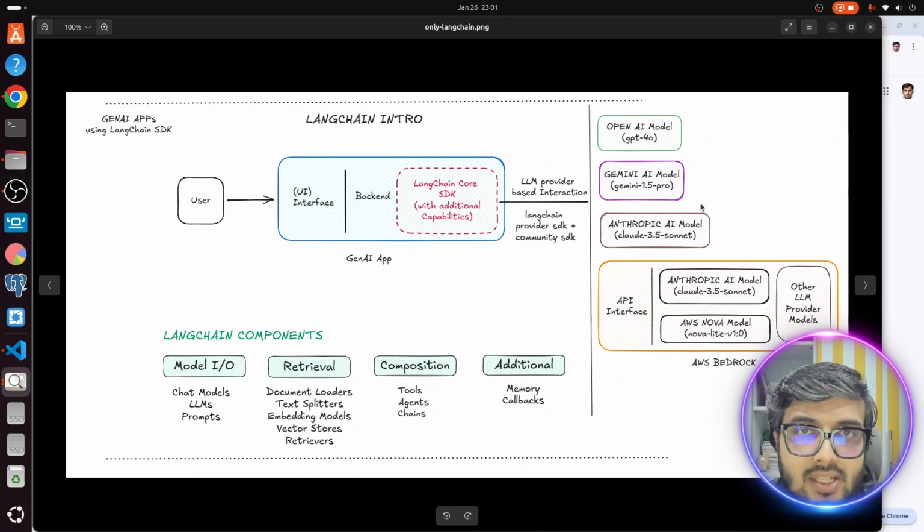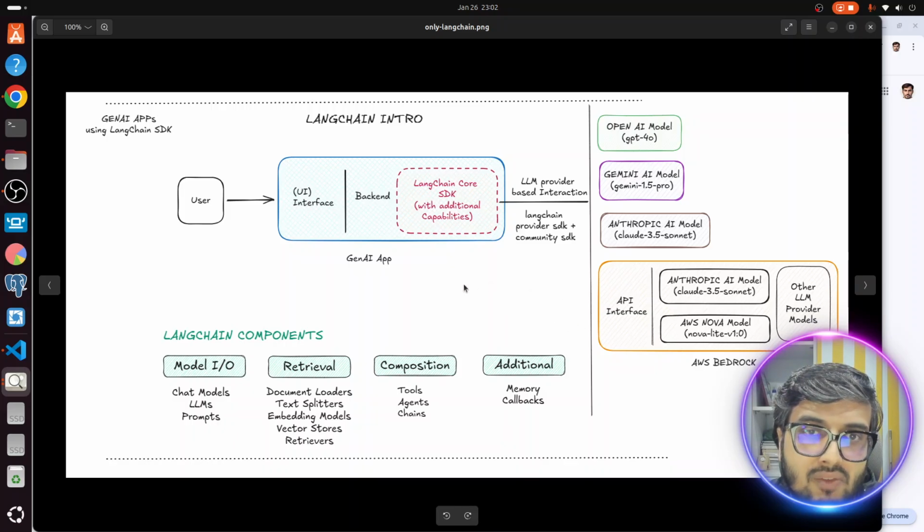Hello everyone. In this video, we are going to talk about AWS Bedrock with LangChain. Basically, in the last video about LangChain, we talked about how LangChain can interact with AWS Bedrock, and we also covered a complete overview of AWS Bedrock. Now, in this video, we are going to create a small, simple chat-based program using Python, and we will see how LangChain can be utilized in order to talk to AWS Bedrock.